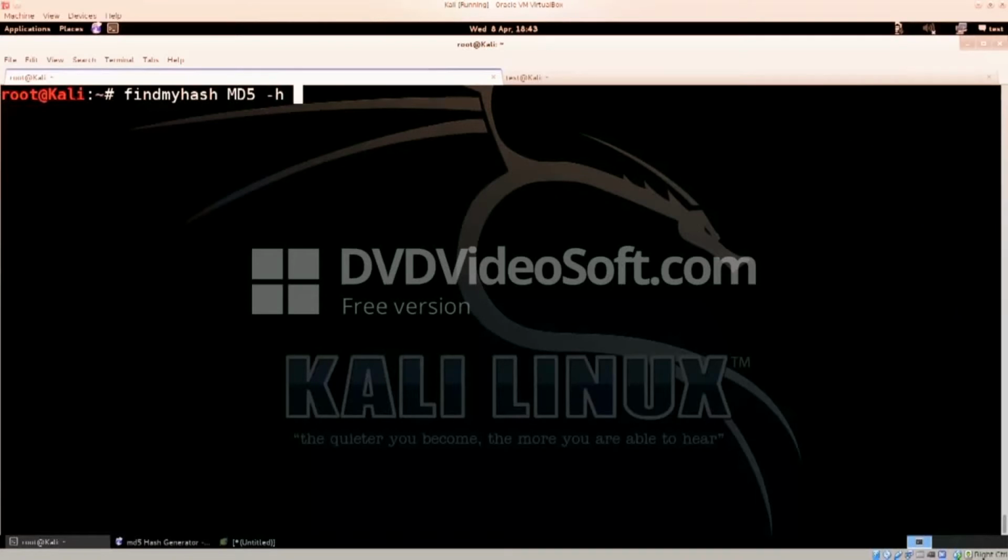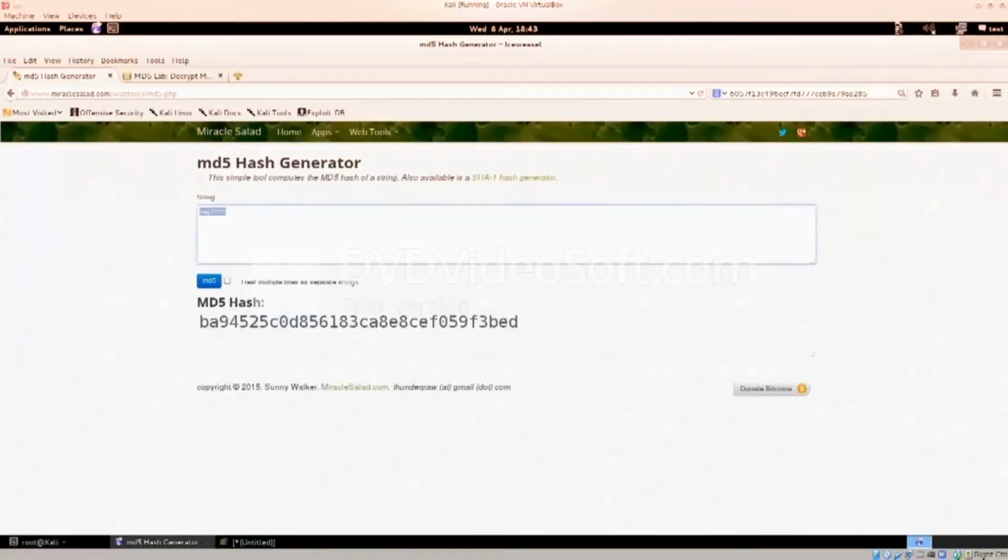So -h for hash, and now we need to go ahead and create a hash. I don't know, what are we going to type in here? Let's use something simple to begin with, and then later on we can use more complex things. I want to primarily use something simple now so that it finishes in some reasonable amount of time, as opposed to having to wait for an hour or something like that.